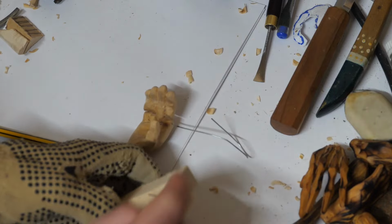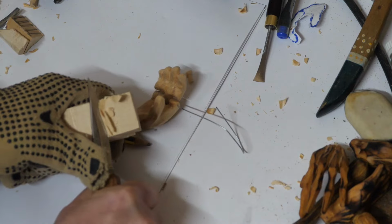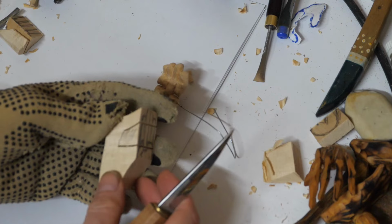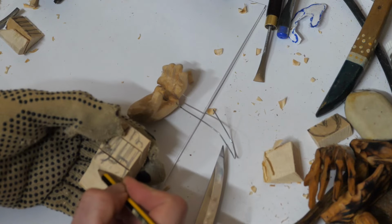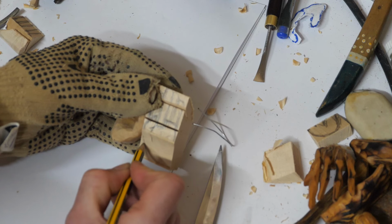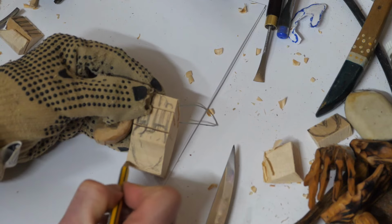Now I can obviously get rid of this bit first of all, because this is obviously excess here. We can just literally cut into there, get rid of that bit, and we can get rid of this bit here. Let me just pull that bit off. Now I need to redraw just a little bit of the shape of the hand. Now we've got rid of that bit, this is coming back here like so, round to the base of the hand. So we're looking at shaping that around there and removing this amount of timber here.